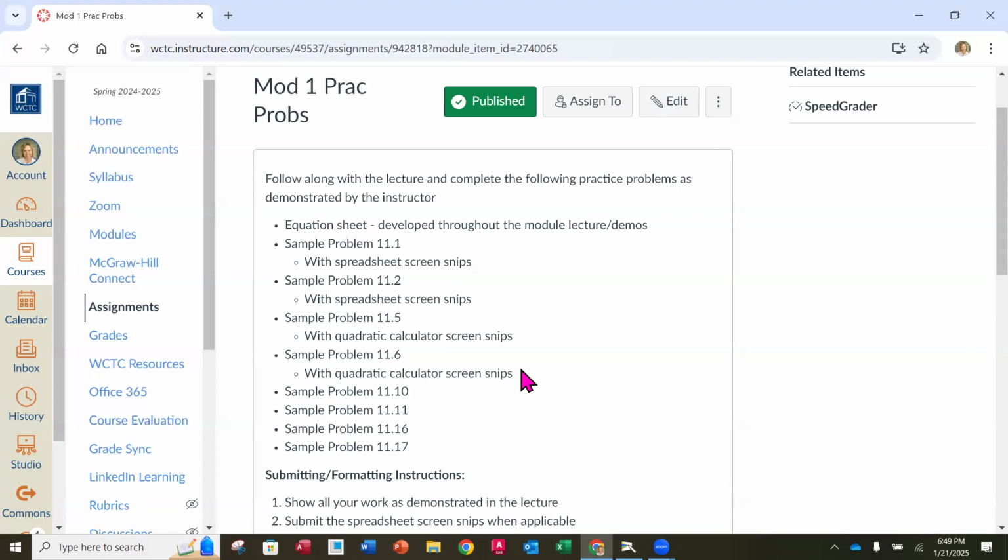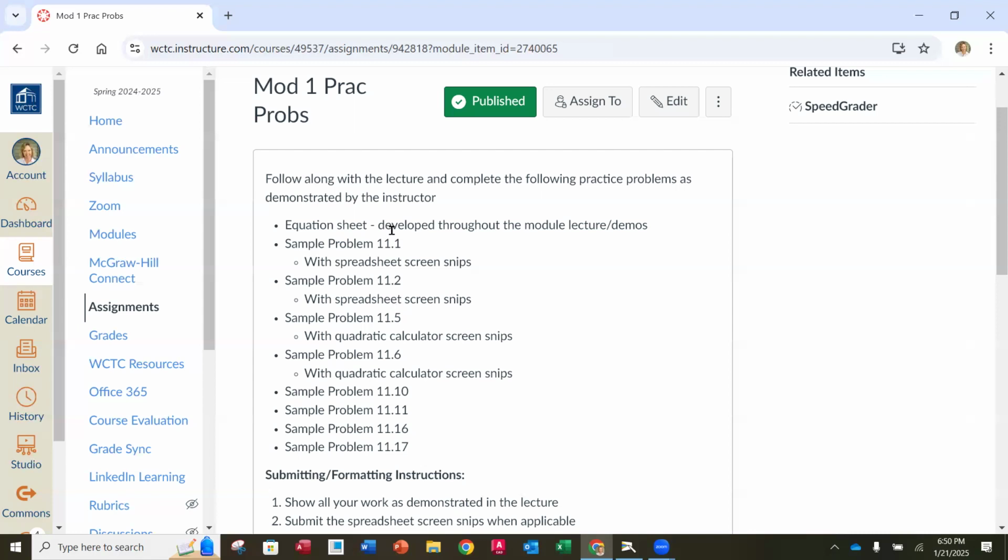In the past, years ago, I used to create the equation sheet and just hand it out. But I think there's really something for you to tangibly go through, write it out, and then add your own notes and make it your own, because then it means something. So you do have to create an equation sheet for this. It's not so much that I'm going to check that you have all the right stuff on it. It's just that you have a place that you can go back to and not have to always be flipping through the book. Okay, that kind of thing.